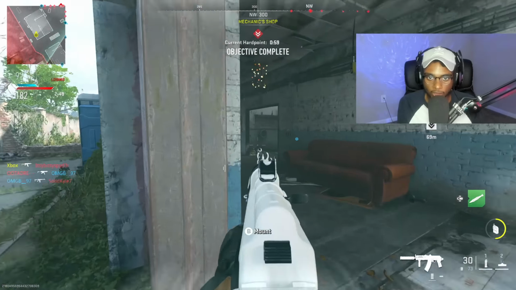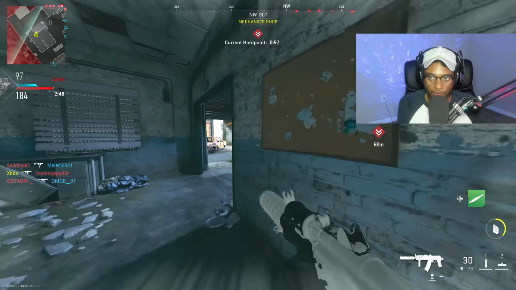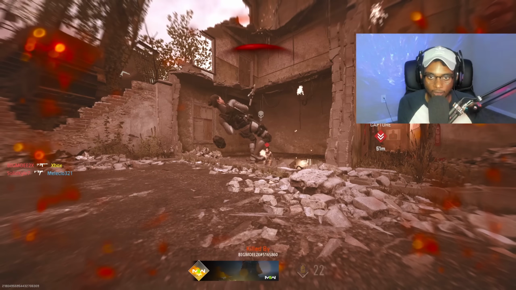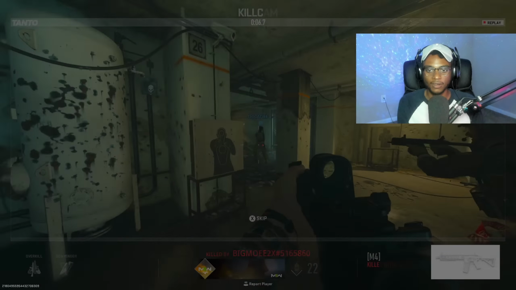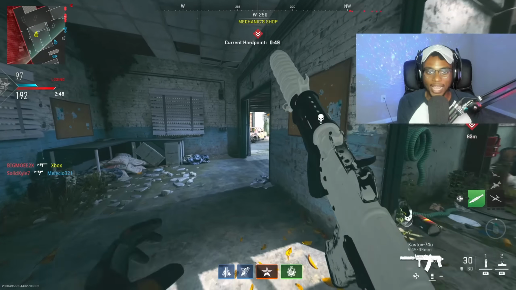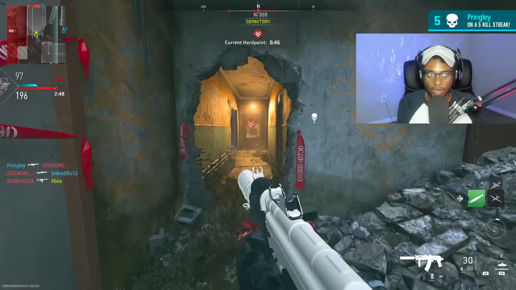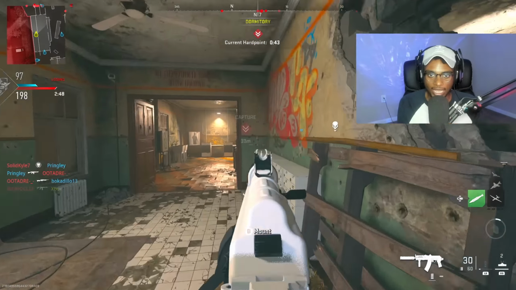You gotta love when they start throwing decoys. It's a good idea though, because you do level up your guns faster using decoys. And I die because the guy's skipping around the map. That's sick. Imagine if I got killed off my nuke just because a kid was skipping around the map. That's actually insane that that actually happens.